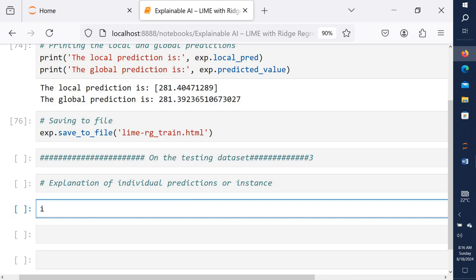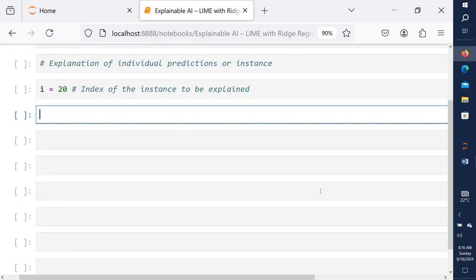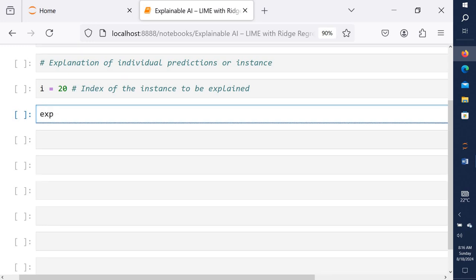So let's take again i equal 20. For instance, if you want to compare on the training and testing data sets, let's have i equal something on the training and testing data sets. So 20 is the index of the instance to be explained. Now let's have our explanation, which one, explainer.